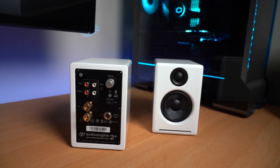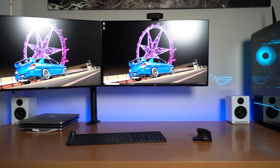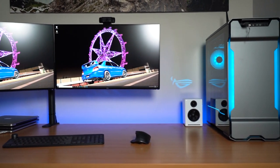So I guess the engineers at Audioengine had to decide whether the left or right speaker was the master speaker, which of course would have all the controls and inputs and outputs on it. And for my system behind me, I was really hoping that the speaker on the right would be the master speaker, but unfortunately, the left speaker is the master speaker that has all those extra bits and pieces on it that you need to set it all up. So for me, with the distance of this desk that you can see behind me, the left speaker in its best position is too far away from the computer to connect all the cables to.